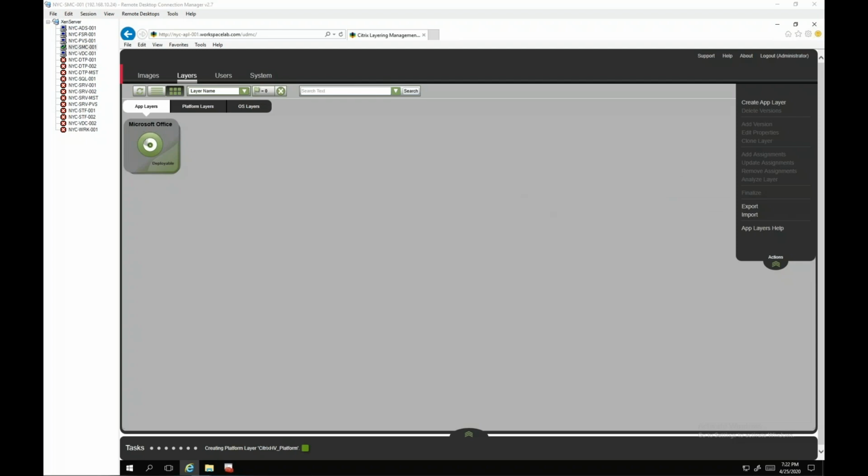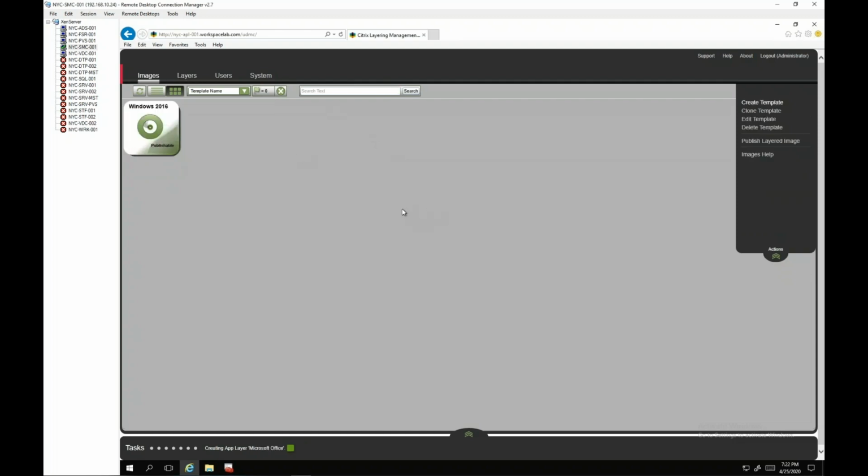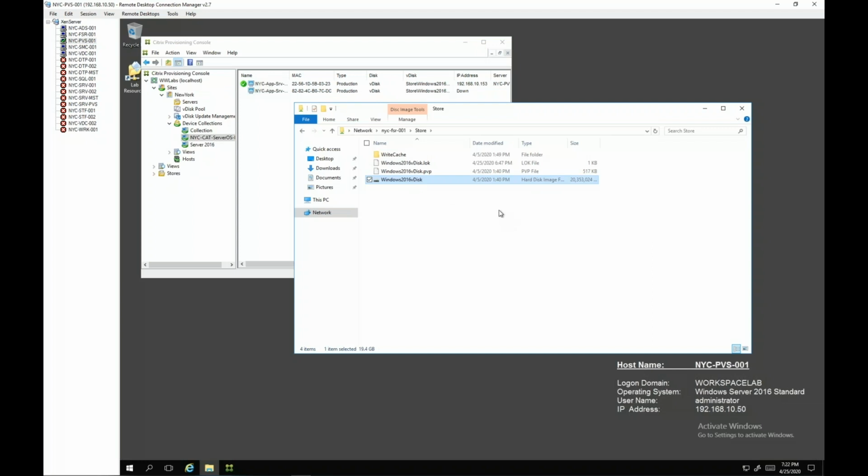So I can use this to mix and match and create what are called templates. So I can create a template here, and different templates can have different layers assigned to it. And then when I'm ready, I publish this layer out, and this creates a master machine for us. Now, if you're doing MCS, the master machine that's created will be created on the hypervisor that you've selected. If you publish the layered image using PVS, it'll go directly into the PVS store where the system is storing the virtual images. So it'll convert it right to that on the system. So that can minimize the amount of work that you have to do.